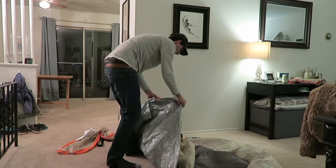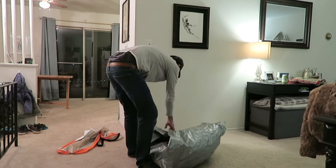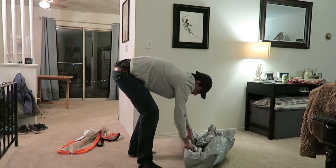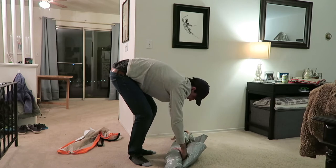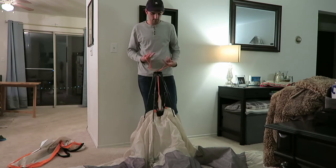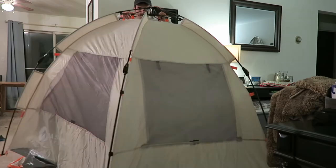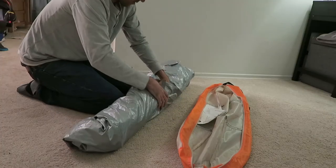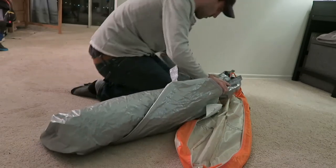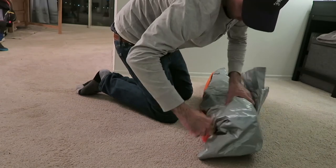The second best thing is that it is super easy to pop up. I've seen other tents where you have to fold and spin them the right way — this one is nothing like that. You just pull these two strings here and put them in these divots and pull, and it just pops right up. It did take me a couple of tries to get the right groove initially, so don't get discouraged. What helped me was watching a YouTube video on how to do it.